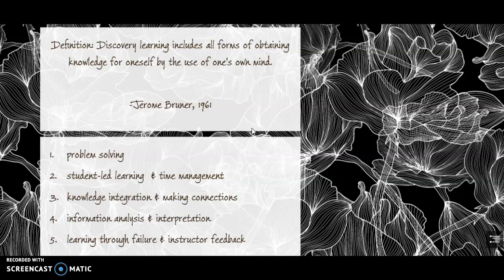Also, number 4, information analysis and interpretation. That should be part of the lesson design, as they should be able to analyze things and interpret it for themselves based on their previous knowledge and connections they're able to make. And then number 5, discovery learning allows for learning through failure and instructor feedback. So this is a high instructor feedback environment. And I think that's where the instructor guidance comes in without it being instructor led or dictated. And so that's discovery learning in a nutshell.